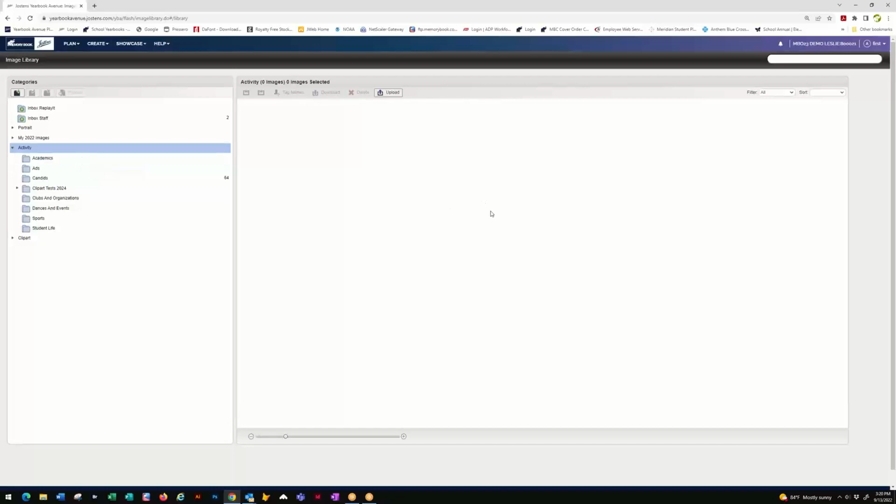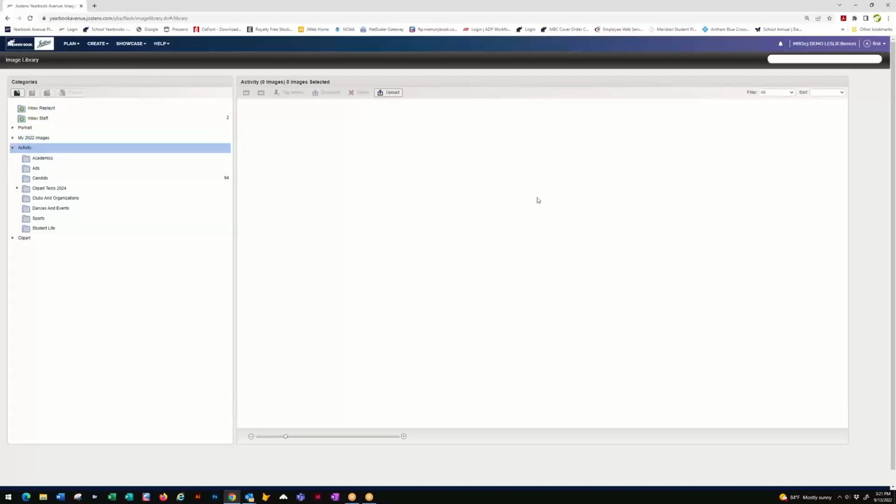But this is a good way to collect baby pictures. If you maybe have a graduating class, you want to put the baby picture with their graduating picture. This is a good way to collect those. Now, if you have a staff member that logs in and they say, I can't see the inbox ReplayIt, it's because the advisor has access to this and not the staff.